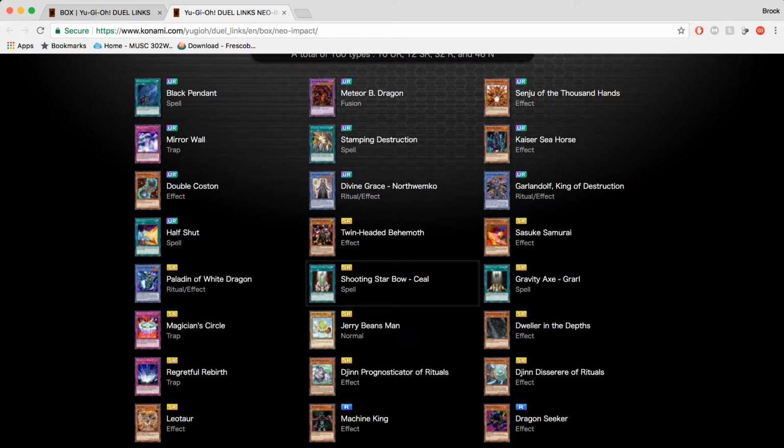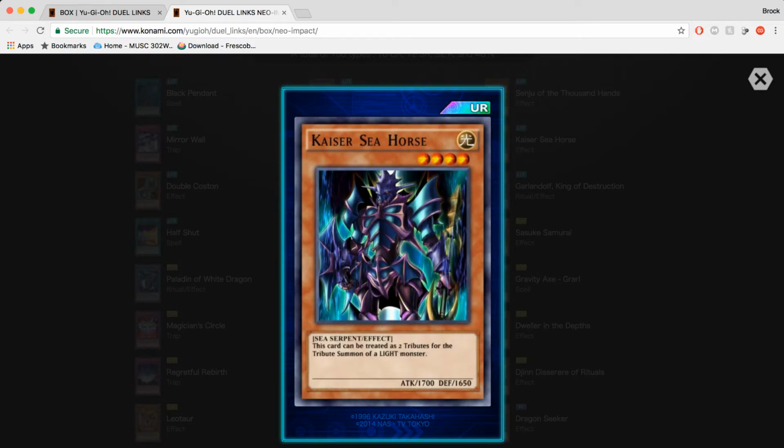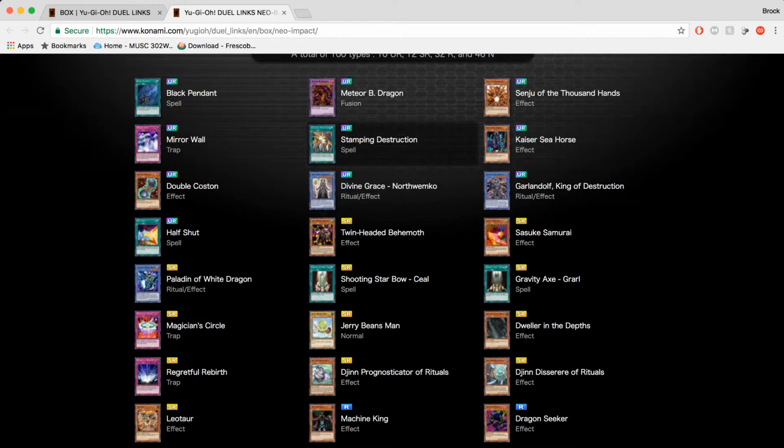Stamping Destruction. Now, this card is very good, but I wouldn't say that it's meta breaking because dragons just aren't relevant, and you would probably run Gyoku anyways or something like that. I don't know. I mean, inflicting 500 damage to its controller is pretty cool. But if you stamp your own thing, then you get to inflict it to yourself. So that could be a fallback, I guess.